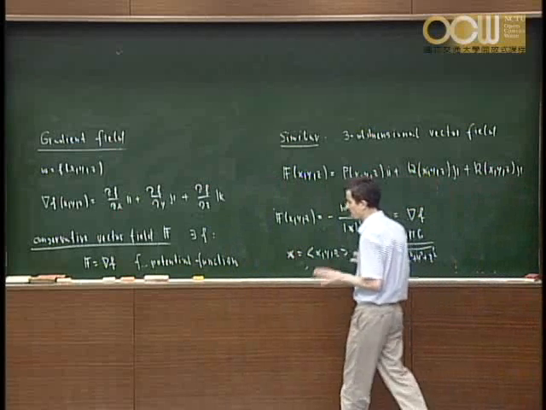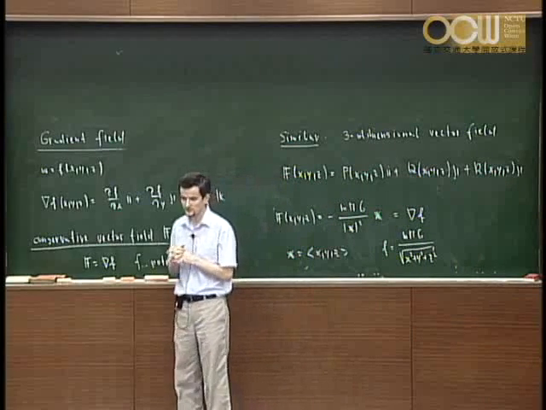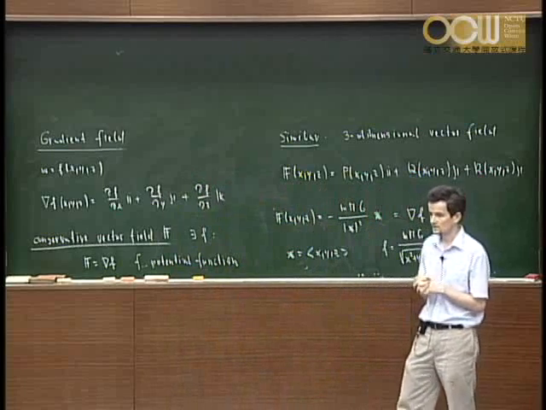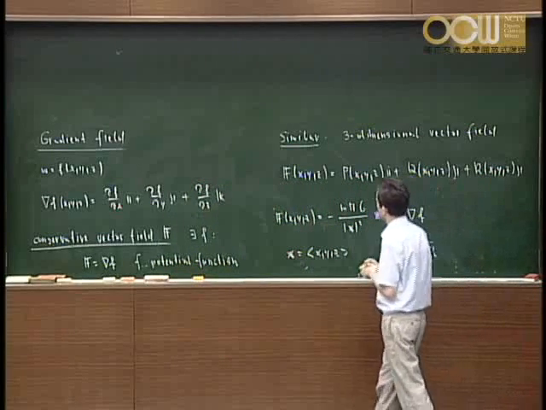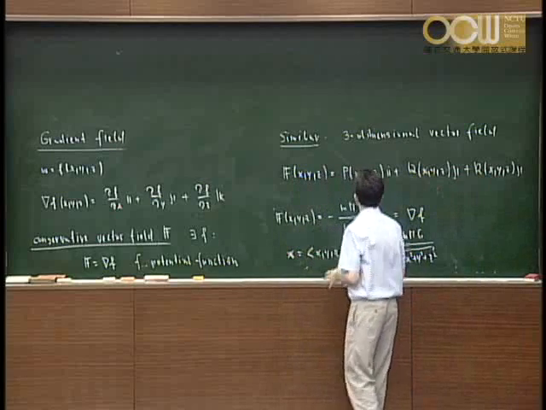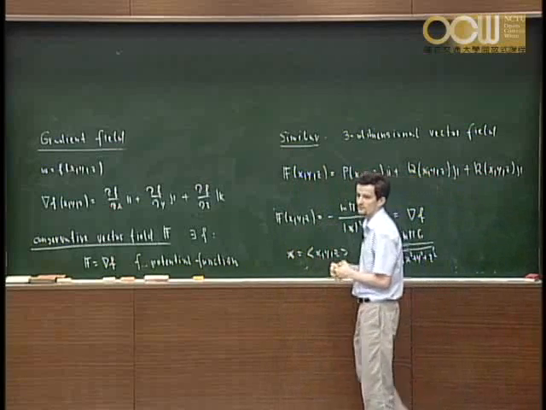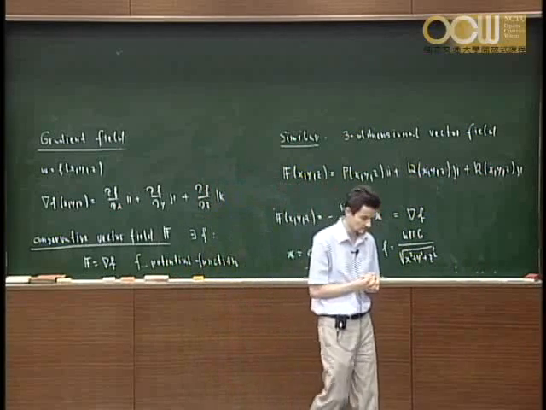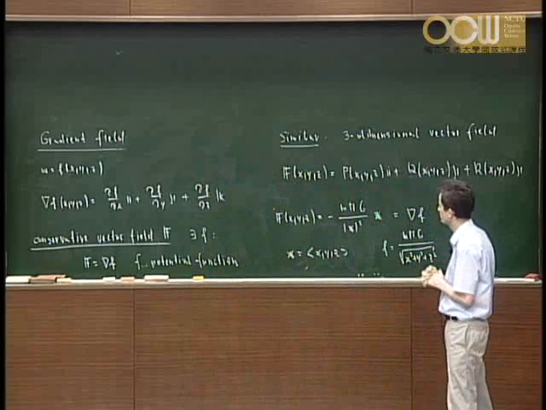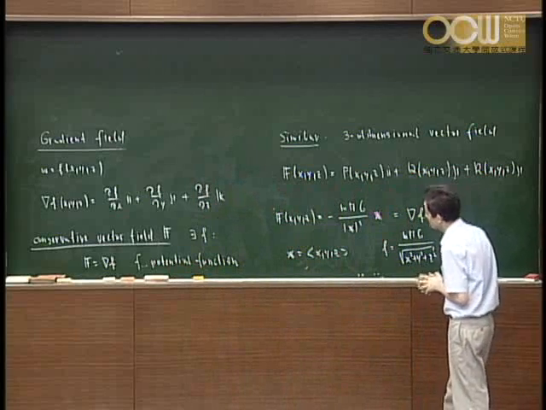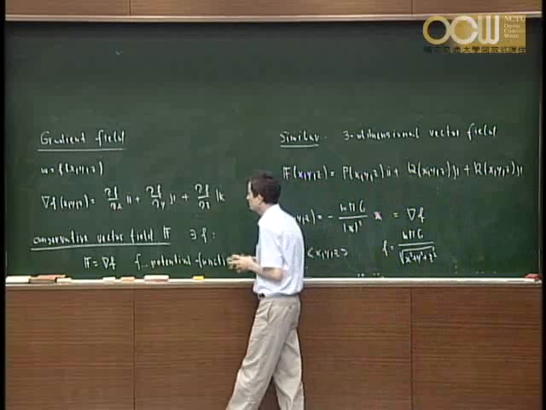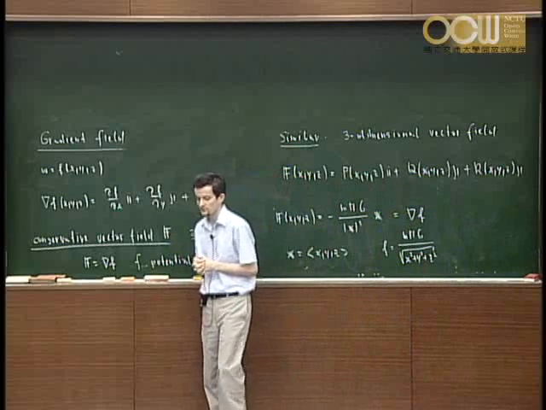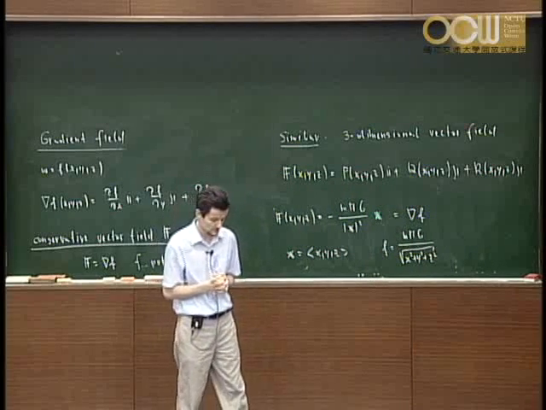So one of the main questions which is answered in chapter 16 is: how can I see that the given three-dimensional vector field is conservative? How can I find the potential function? In chapter 16 you will have a couple of theorems which tell you under which conditions a three-dimensional vector field has to satisfy such that it is conservative. This is one of the main issues of chapter 16.